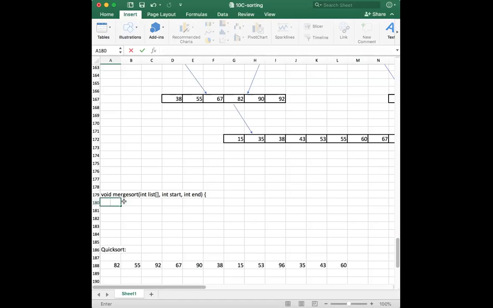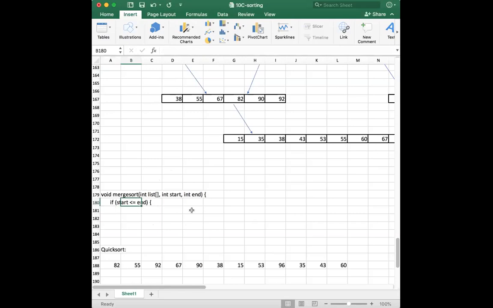Just to be safe, I'm going to actually say if start is less than or equal to end. That would be my recursive case.